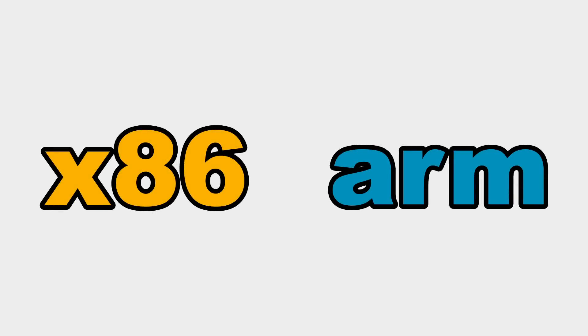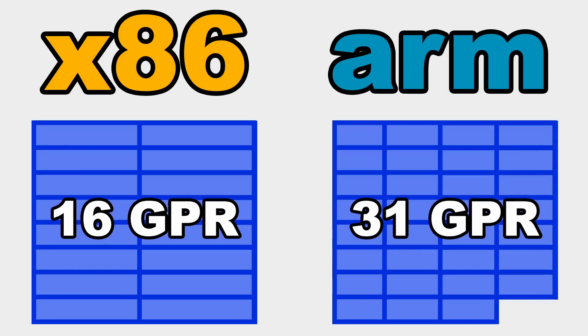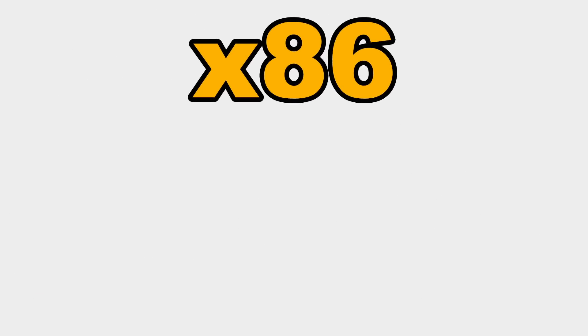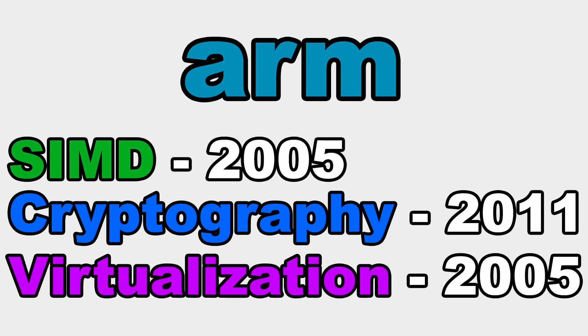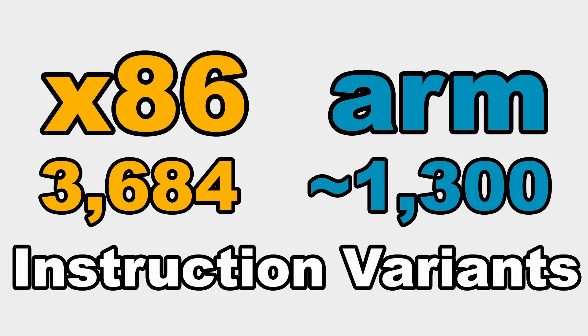So what's the real difference between these two ISAs? Well, x86-64 CPUs have 16 general purpose registers, while ARM64 CPUs have 31 general purpose registers. Yet at a basic level, x86 and ARM instructions do pretty much the same thing — calculations, logic, branching, reading and writing to and from memory. The most obvious difference is that ARM is a load-store architecture. And while x86 has expanded to include many complex instructions for SIMD, cryptography, and virtualization support, the ARM instruction set has also expanded to support those same features. So it's no surprise that x86-64 CPUs have a total instruction variant count of 3,684 while ARM has somewhere in the ballpark of 1,300 or more instruction variants.